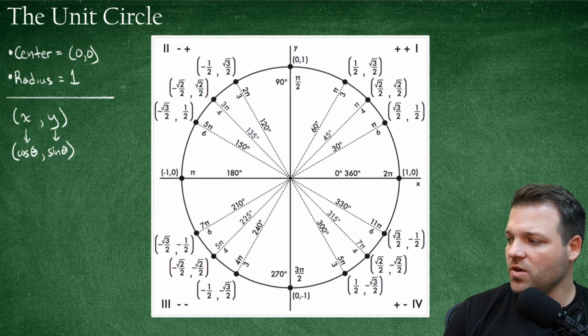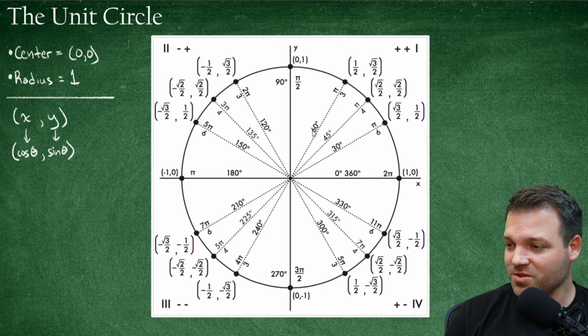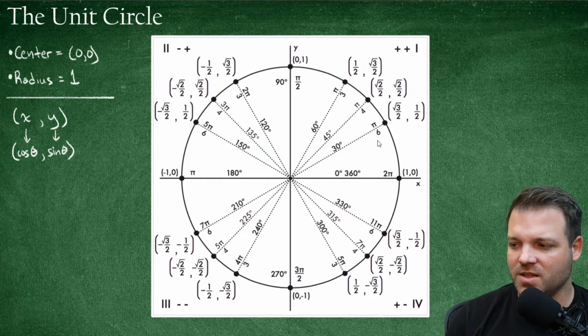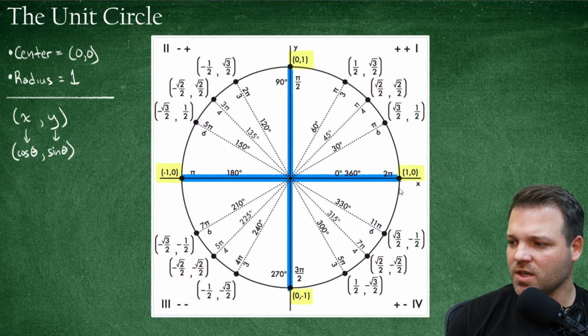Okay, so that really completes the unit circle right there. You really just went through all of it. The only thing you haven't done is practice it, and especially these radians here. But don't worry, we'll get to practice that in a second. But before we do that, I just want to show you very quickly.